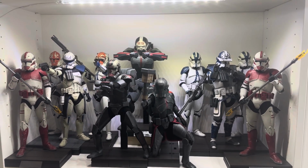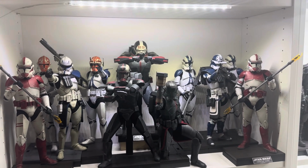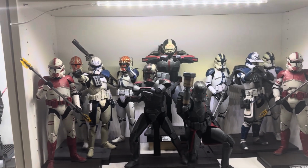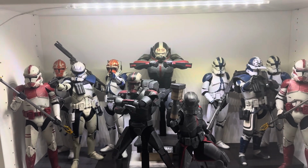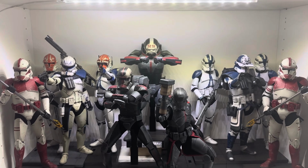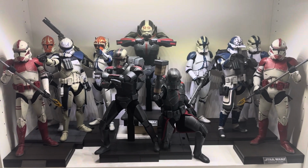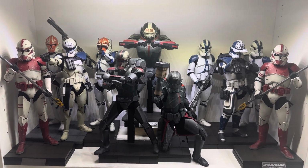The Bad Batch is a hard line to collect when it comes to Crosshair. It's pretty much hard to obtain. Tech is the only one that's pretty much available to complete, but I will get Tech, don't worry. We have the 501st Troopers. I have 3 501st Troopers, Jesse, 2 Coruscant Guards, Rex, Captain Vaughn. Still a progress shelf, but I soon hope to complete it. This is what I'm currently working on right now.